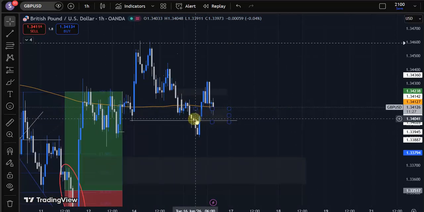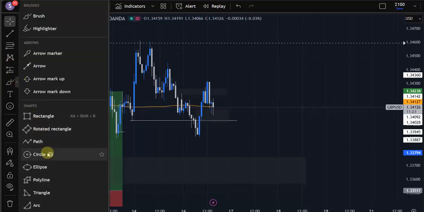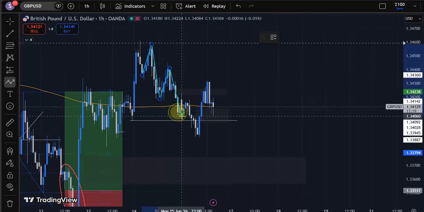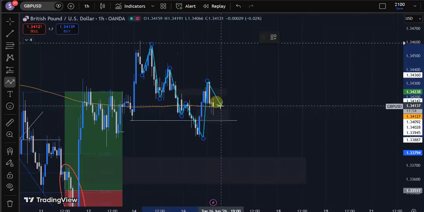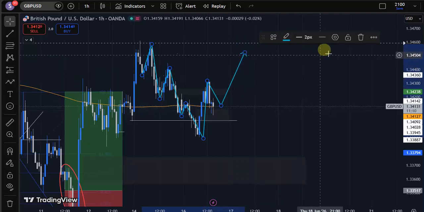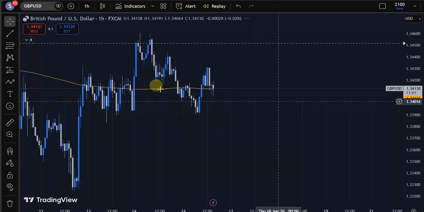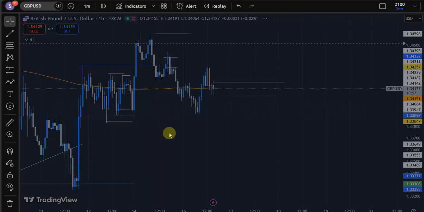So we had a series of lower highs and lower lows, as you can see: lower high, lower low, lower high, lower low, lower high, lower low. But here you can say we had a market structure shift. We can, but I'll just follow my trading plan. So we notice we just had a market structure shift on our higher time frame. So let's go to the smaller time frame.